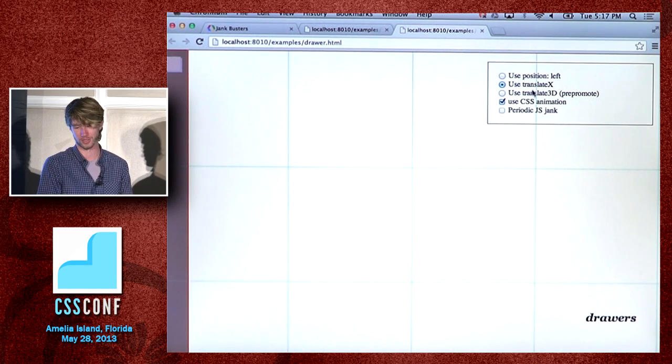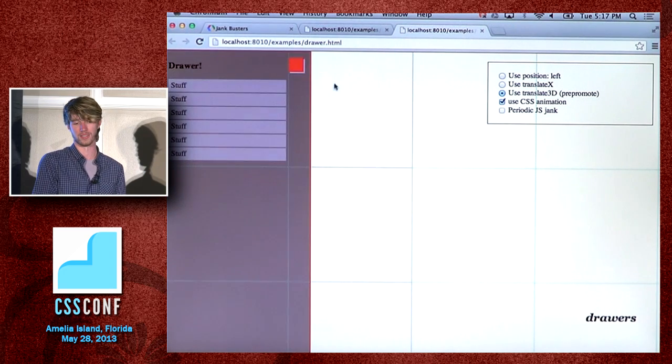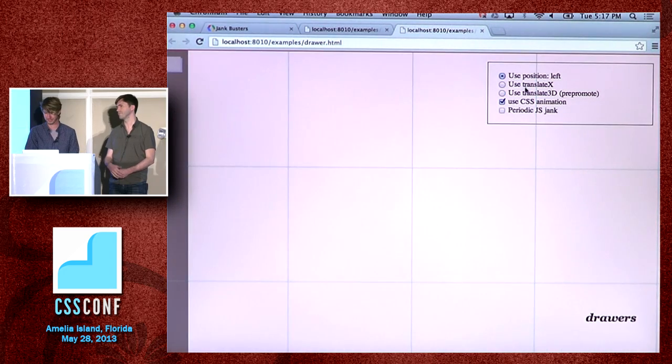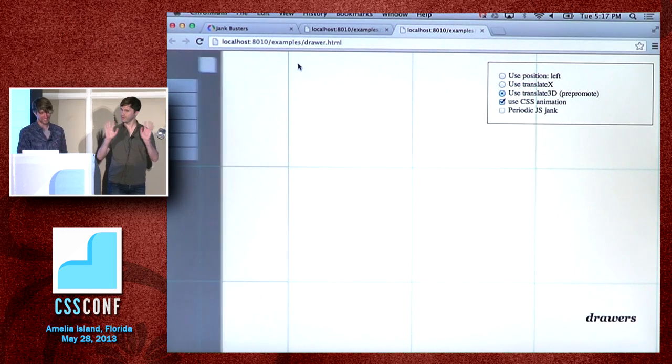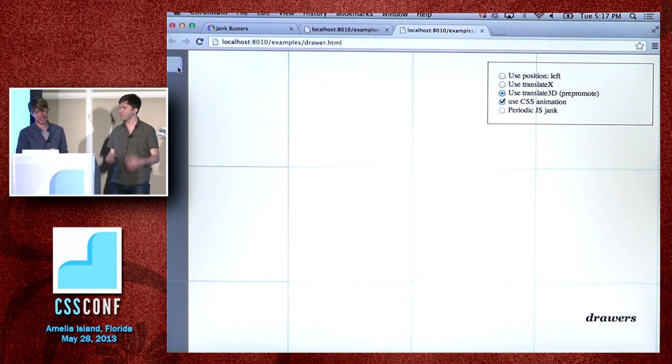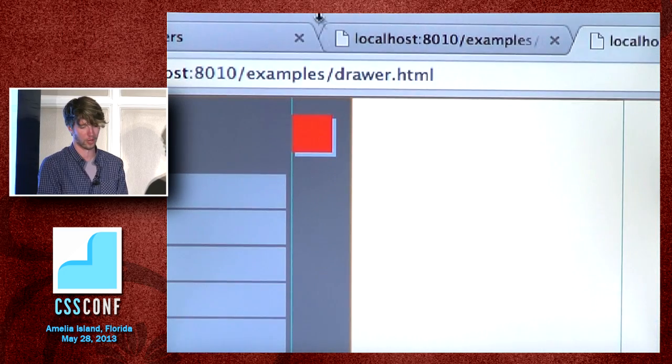If I use the translate 3D instead of the translate X, this is sort of incidental, but you don't get those. Well, it has to. You get, yeah. It has a tiny brain, so it gets confused. Right. It's a well-meaning brain. You'll see that now there's this sort of orangish border even when the animation isn't running.